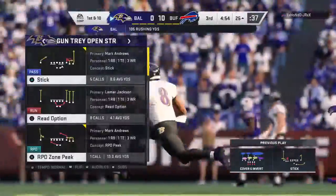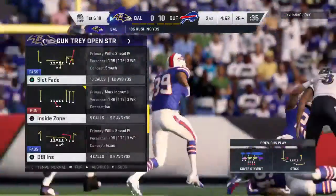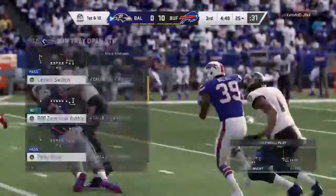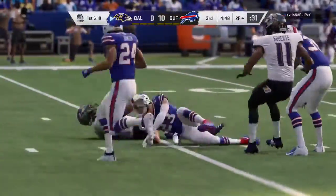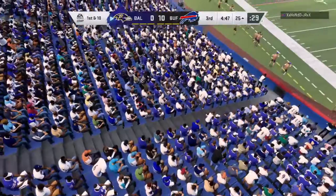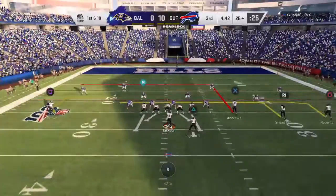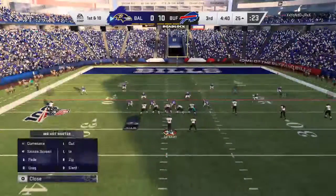That one good for 26 and a first down. Not only another first down, that also puts him over 100 yards rushing. That's not something you see very often in the NFL. We see it more in college. But I think with more of the melding of the college game with quarterbacks, we'll see this a little bit more often in the future.